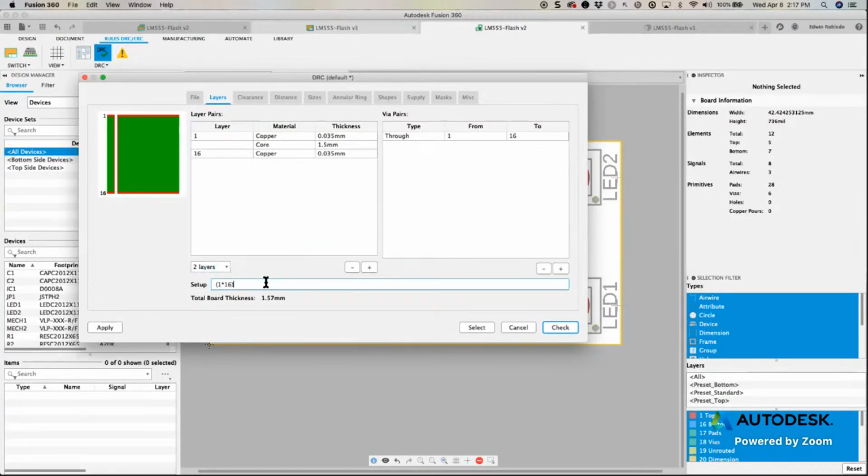But there's two ways you could go about it. You could edit this manually, or you could take advantage of the BGA Pairs portion of this dialog box as well. So let's go ahead and change this to a 4-layer board. I'm going to click here and go to 4 layers. Now you notice that I have the prepreg on the top side here. We have our prepreg, and then we have our core there in the middle.